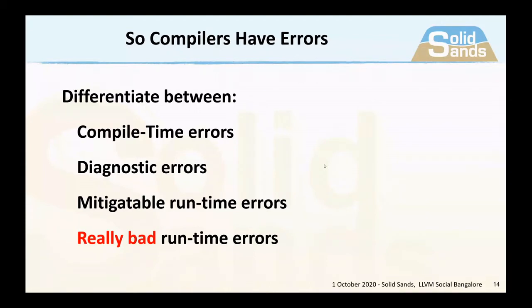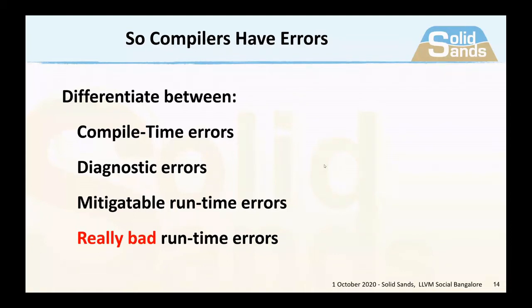On one hand, there are compile time errors. That, for example, means that you compile a program that is correct syntactically, but the compiler does not understand it. Maybe the compiler crashes. And of course, as an LLVM developer, you don't like to see a compiler crashing and you would like to fix that. But in terms of functional safety, that is not really an issue, because if the compiler crashes, no incorrect program is being produced. So no incorrect program can end up in the car, for example. So there's no real safety risk here.